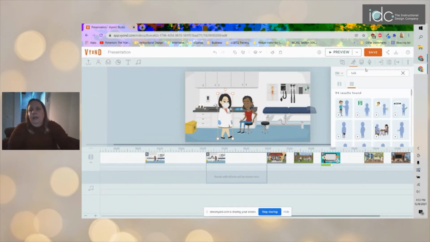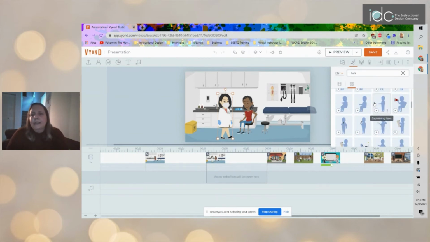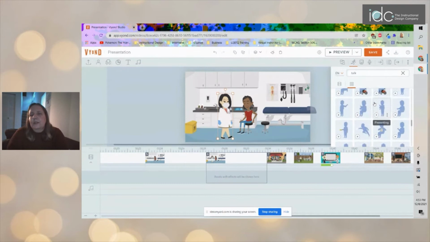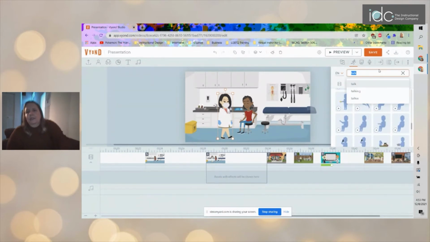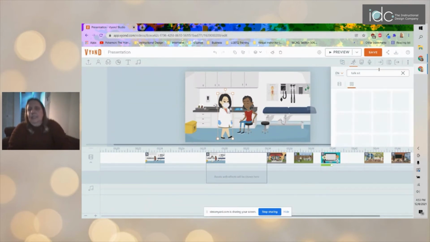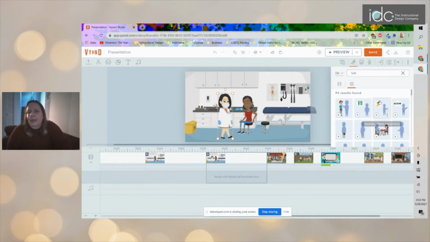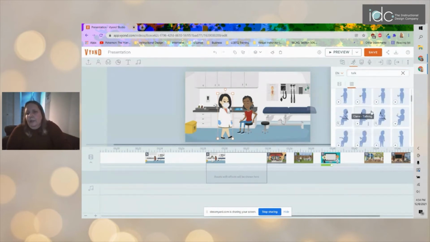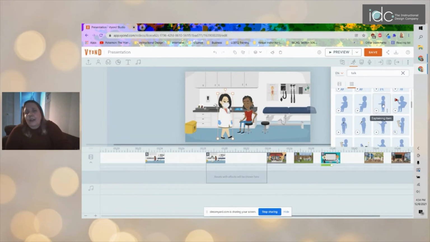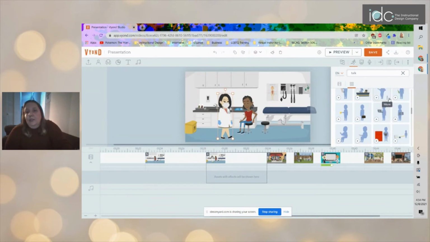So I'll choose talk. Again, tons of options, standing, sitting. For certain options, you can even choose like talk, sit, and just get the sitting or the standing options, talk, stand. But this doesn't always bring up all the options. So if I just do talk, there's actually a lot more standing options. So this is another one where you're going to want to add to access the ones you use a lot.